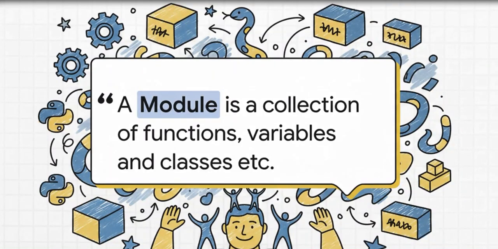It's just a file full of pre-made tools that someone else built for you. A module is a collection of functions, variables, and classes. They let you do incredible things without having to reinvent the wheel every single time. It's how you can expand Python's abilities to do almost anything you can imagine.